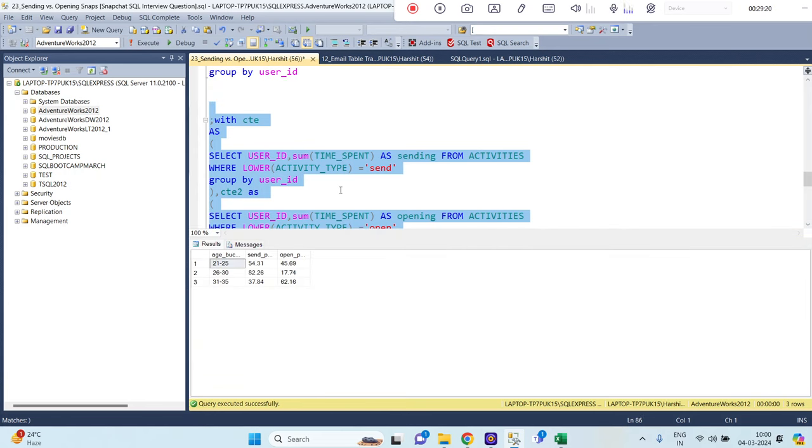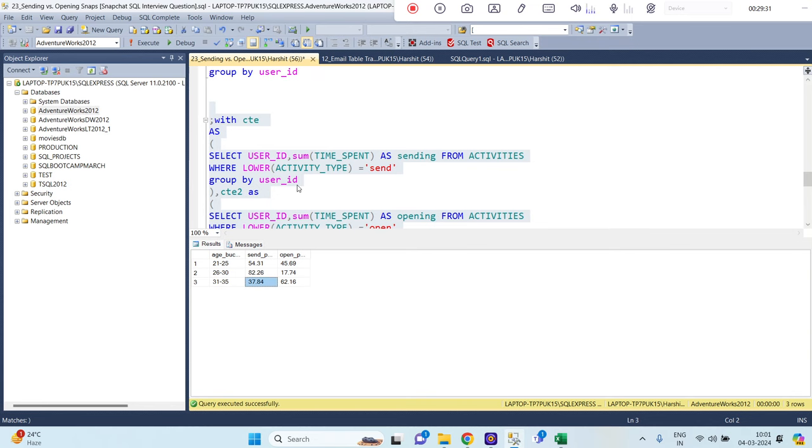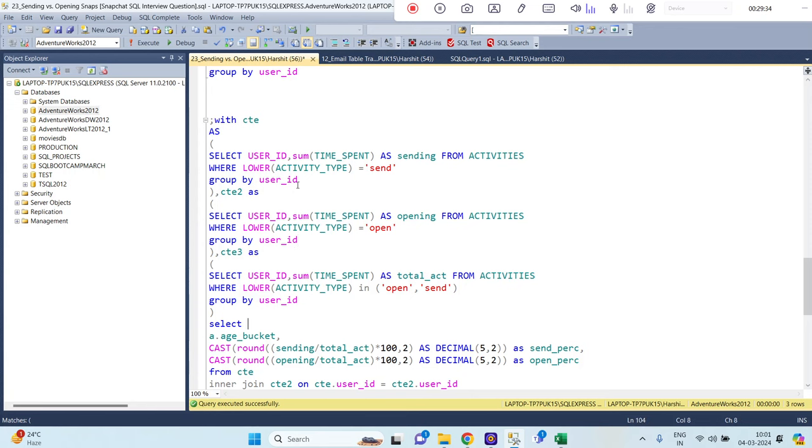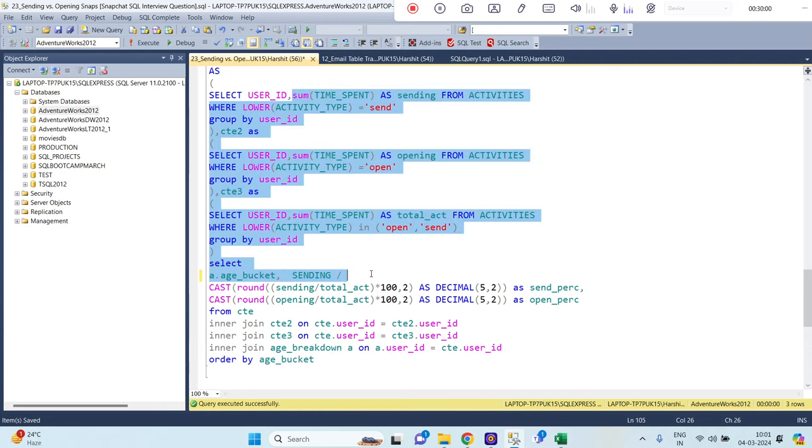The age bracket is joining by which user ID column? So you are using CTE3 as well, right? So why can't you use that so that we can add that send and open? That query I meant to say. Yeah, actually send over here. Okay, that one also we can do. We can eliminate CTE3 over here, but then our sending, and then we need to divide. But we need to do some sum over here also, right? That will be one problem.